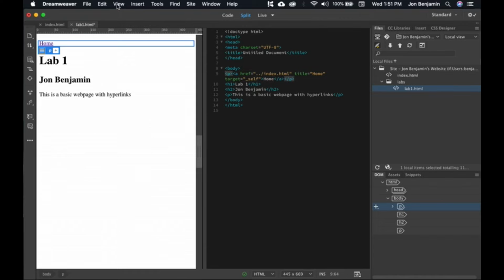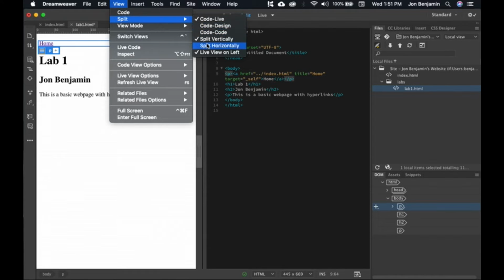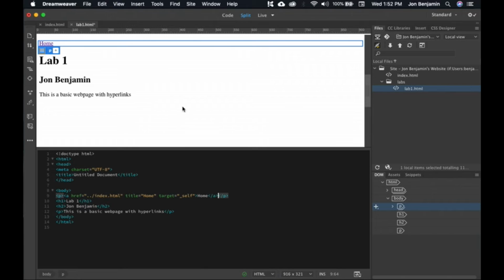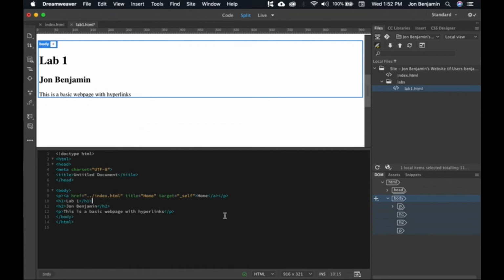So now I'm going to go ahead and take a look at this split horizontally, just so you can see it better. And so this is why we have split horizontally and vertically, for different times. Like so here I can see that full line of text without it breaking. So it's a little easier to understand. So let's take a look and see what Dreamweaver did for us. It created a hyperlink. Now the tag for a hyperlink is an A space href, which stands for hypertext reference. Now every hypertext reference starts with an A and ends with an A, so that's really important.